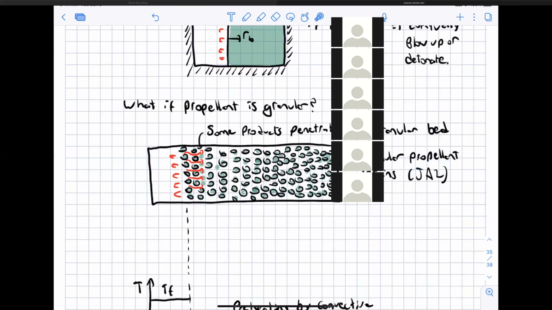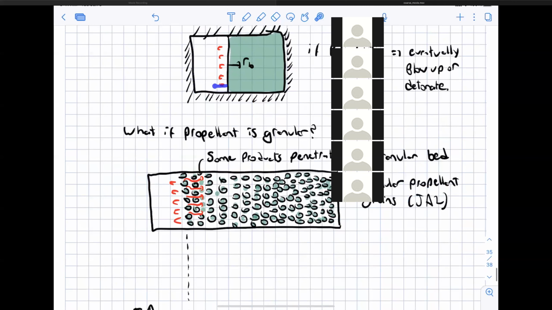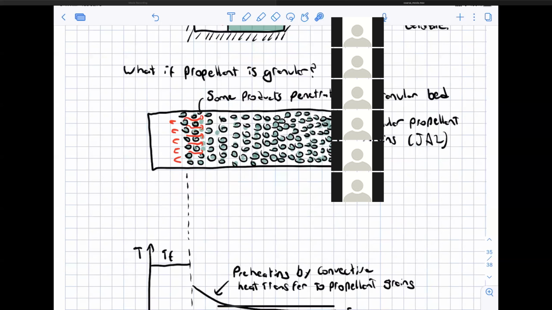So what happens now is, with this system here, the products can only flow into this free area here. They cannot penetrate inside of the propellant just because it's a solid surface. But what if the surface is porous because it's just a bunch of loose powder? Well, the combustion products can, of course, go into this free area here, but some of them will actually propagate inside of the granular propellant bed, and then cause a really interesting effect.